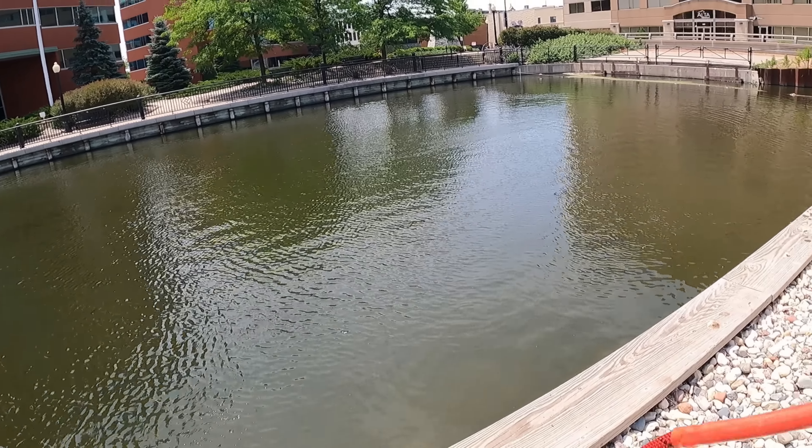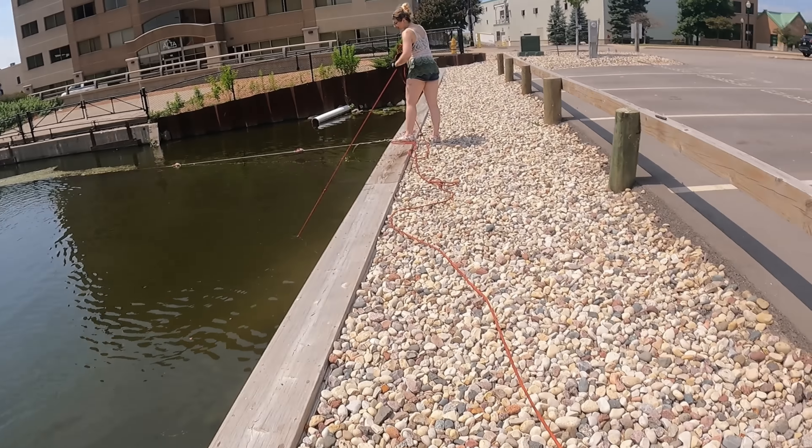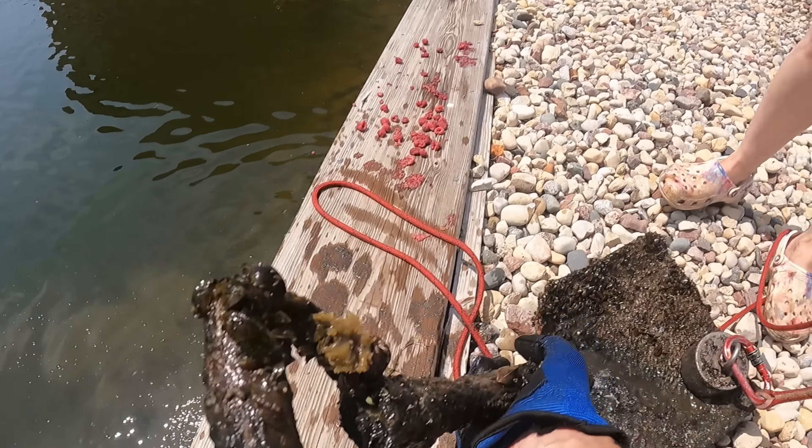My first find of the day — a caltrop, on my second throw. What is going on today, you guys? We got a beautiful day right now, so let's do some magnet fishing. We're going to be joined with Bailey and Fisher today. We're going to be throwing from land for a change. This spot before, we have found caltrops and other World War II weaponry, you guys. This spot is insane, so let's not waste a second. Let's get those ropes untied and see how the luck plays out. I'm super excited. Let's go.